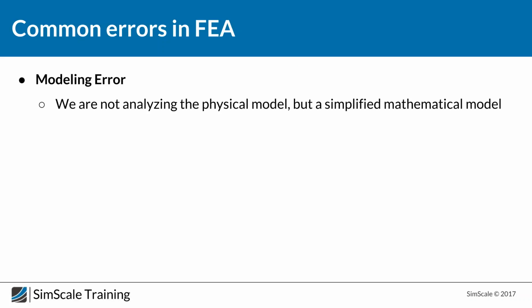So the very first thing which can happen is a modeling error, which means in all the cases we are not analyzing the real physical model, we are analyzing a simplified mathematical model. And this is basically a great source for mistakes and problems, because the simplest example is you assume something to be linear, but in reality, it's a plastic deformation. Then even if your simulation is, from the handcraft perspective, 100% correct, if you used a wrong approach, your simulation will be wrong.